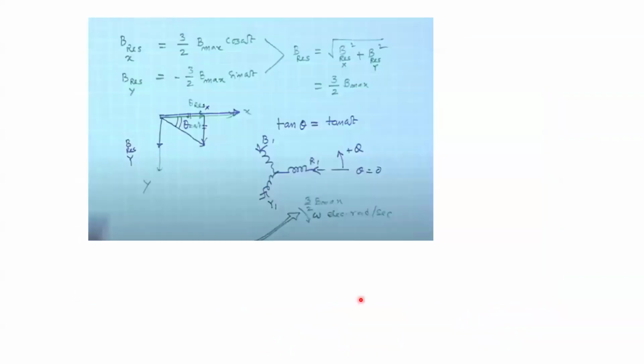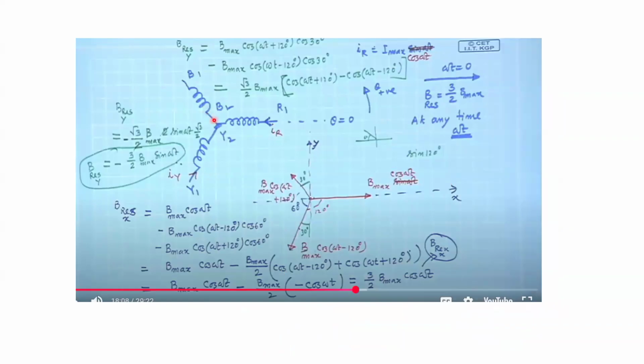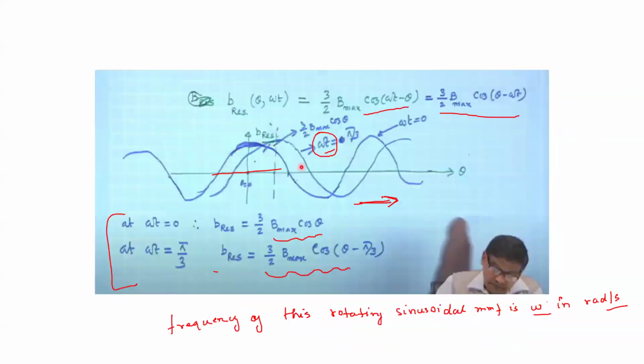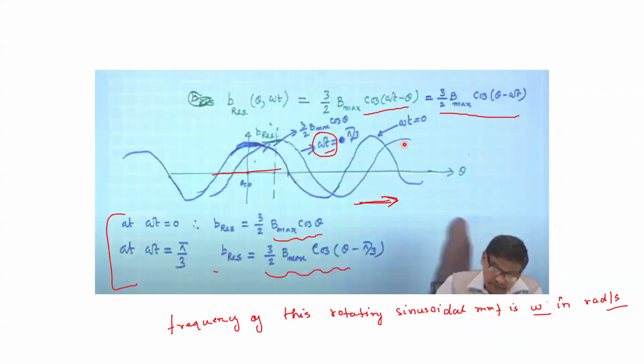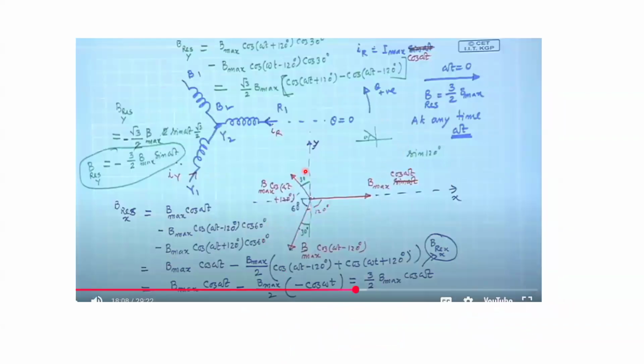I'll not go into this, but this is the gist of what he actually told once here, and then he's trying to derive it mathematically. But it is the same thing. If you understand this pictorially, then there is no need to go into that much maths. No one will ask you this much maths, the proof of that.